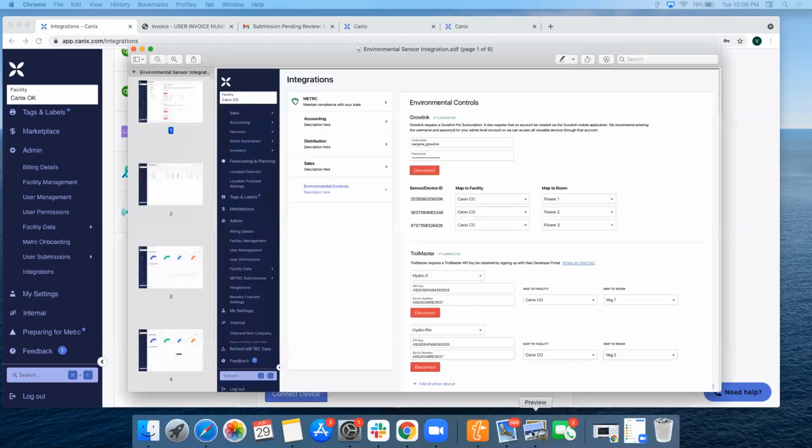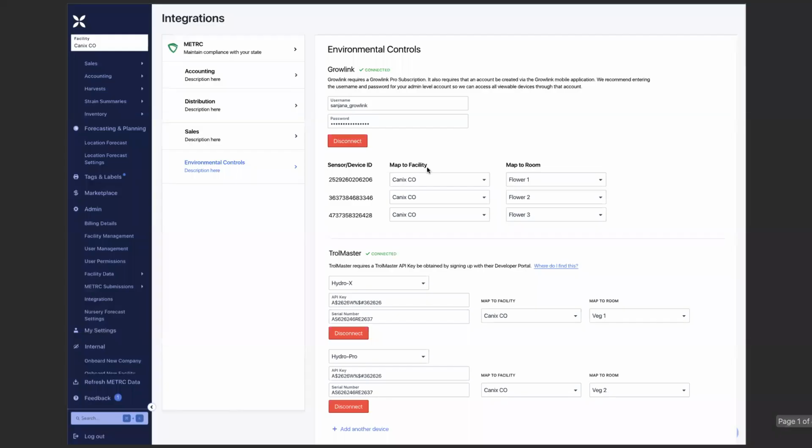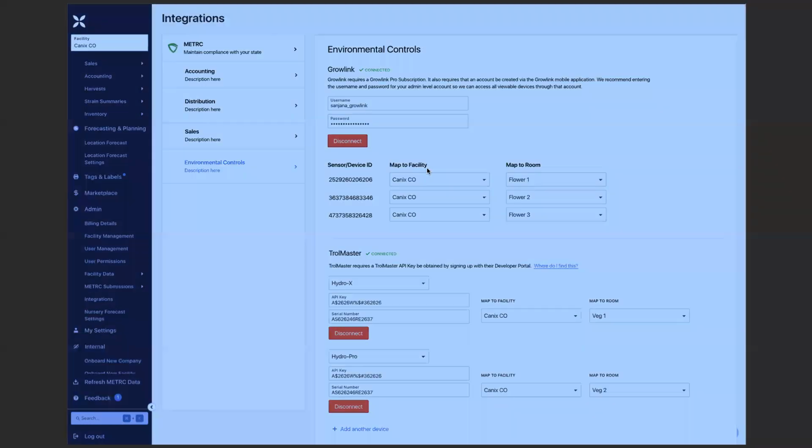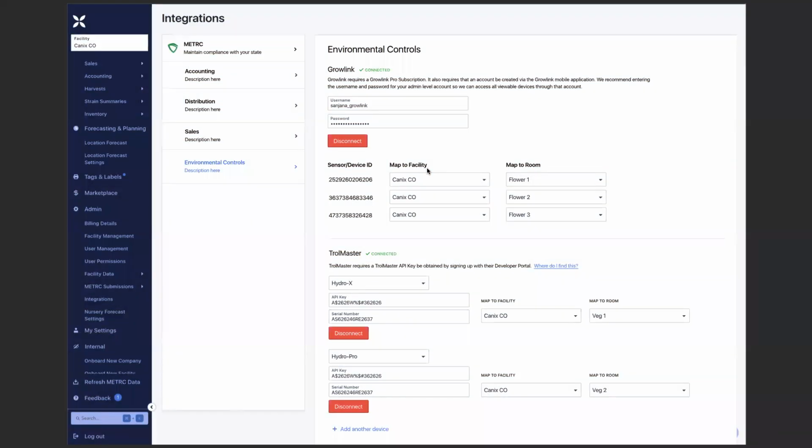Let me pull up the preview here. These are just screenshots of what this looks like currently and what it's going to be built out to do. So you can see there's a few things here. Environmental controls, the screen we were just on, is how you're going to connect the two softwares, Canix and TrollMaster, GrowLink, and then you can map to the facility along with the sensor, the device ID.